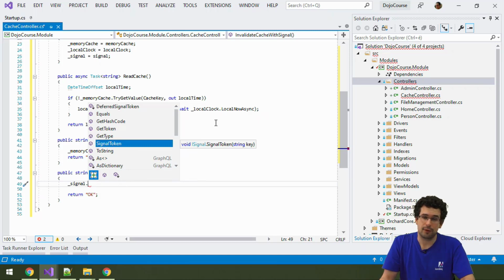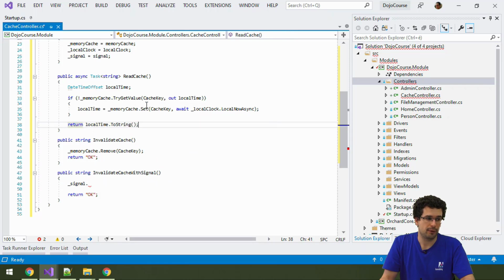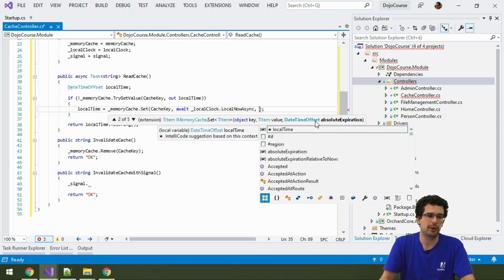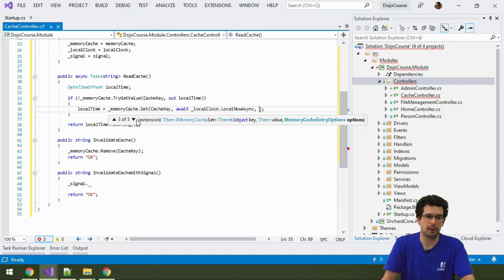So let's do the first part, tying the cache entry to the token. We have this memory cache set here. It's an explicit set. It can only be explicitly invalidated. But we can also do time-based expiration here, as you can see. There are also a lot of options available that you can read about, because this is just a .NET Core thing, not really Orchard.